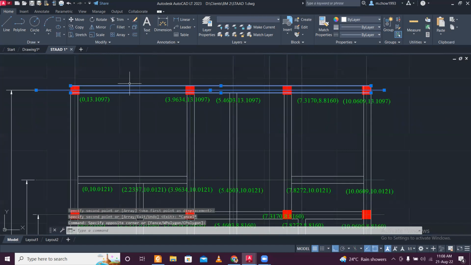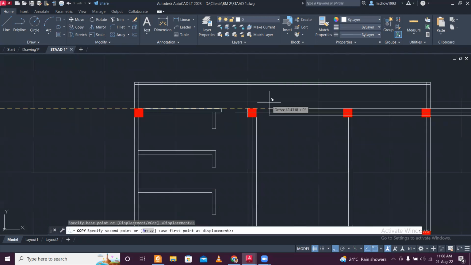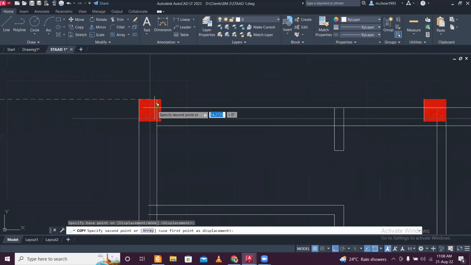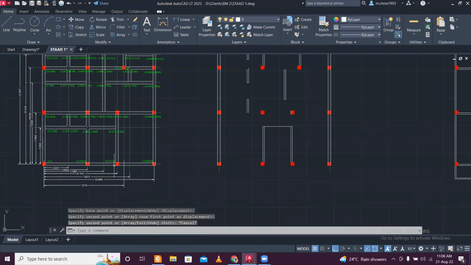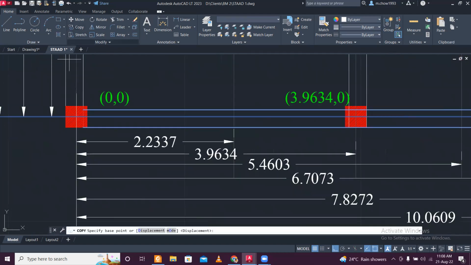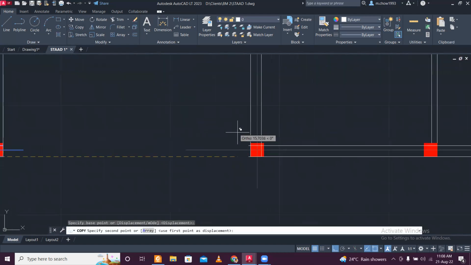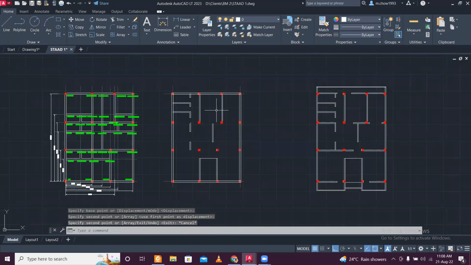And we'll select this reference point, we'll stick this one, and then do this. Now we'll stick this, copy this, and paste it here. So you can see the perimeter beams have been done.